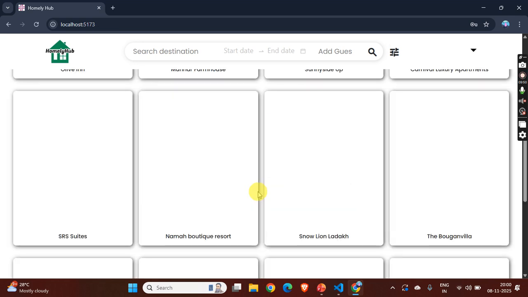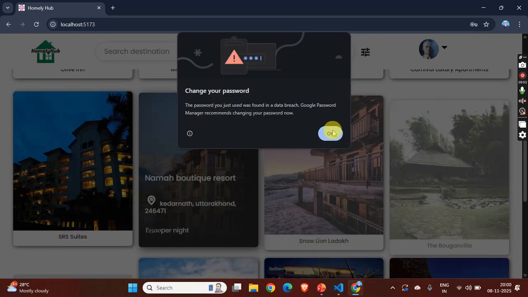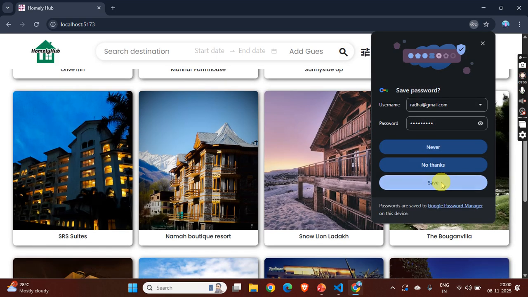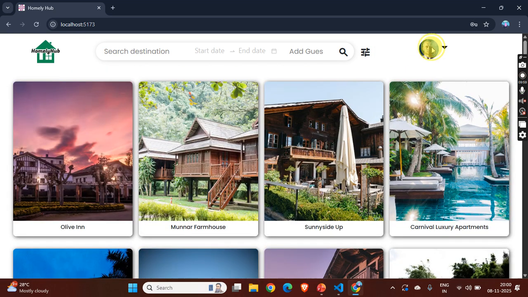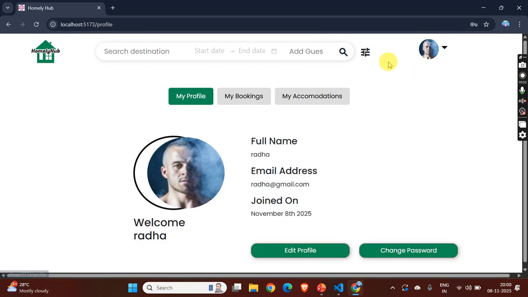If you press the register button, it again comes to the home page. You can save it for further purposes. It is automatically logged in as Radha.